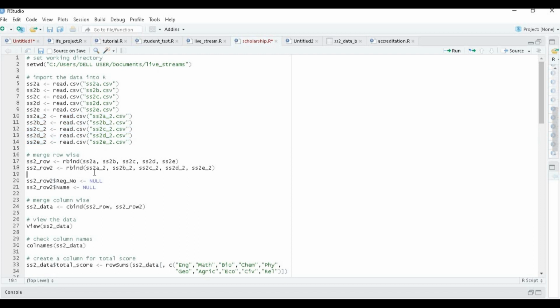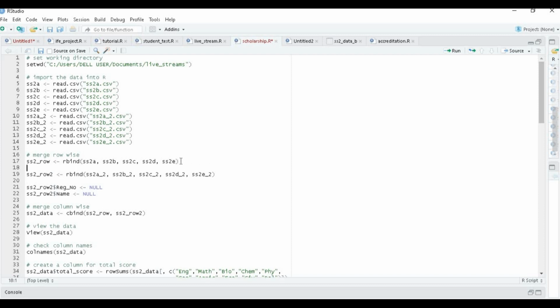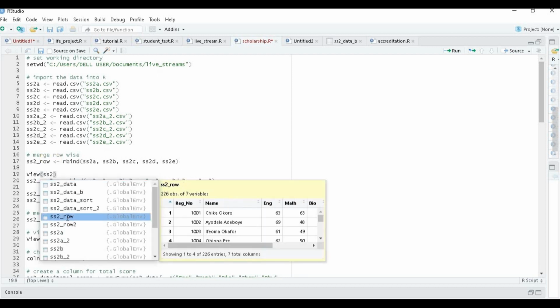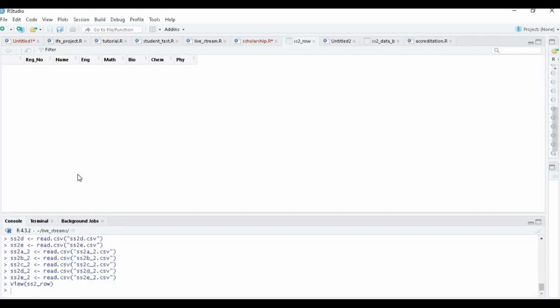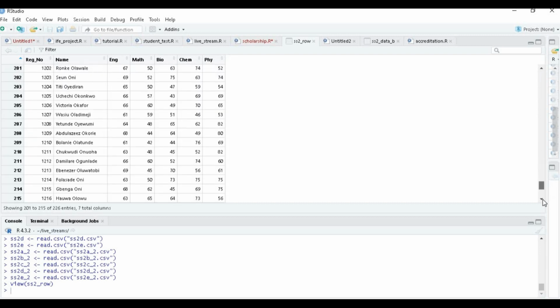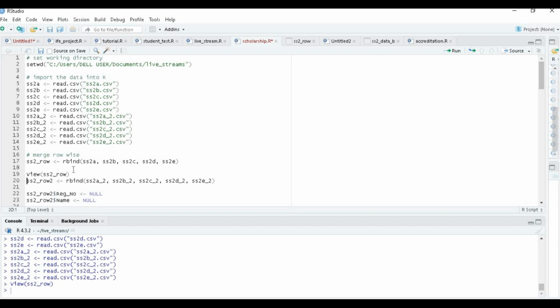So what happens in the data is that, for instance, if we do this one using the view function on SS2 row, we will quickly see that it is having English, mathematics, biology, chemistry, physics. This is one set of subjects, for about 226 candidates or students.